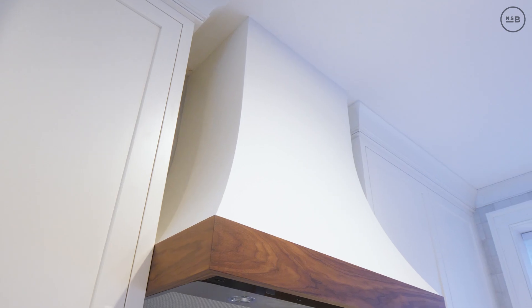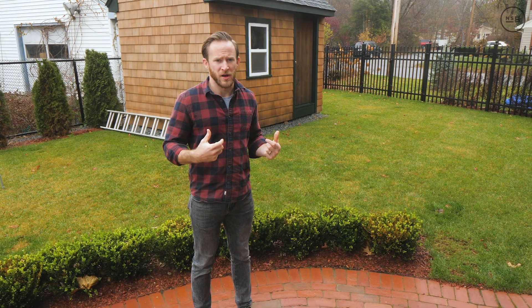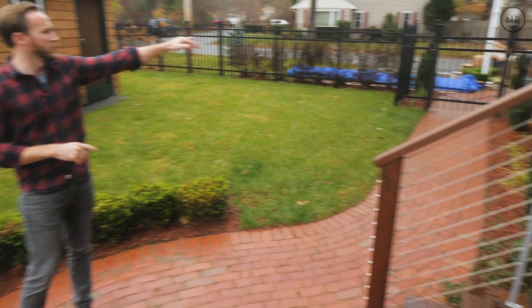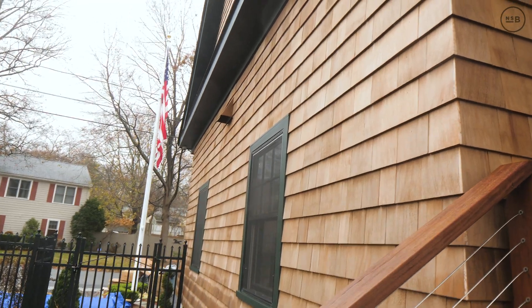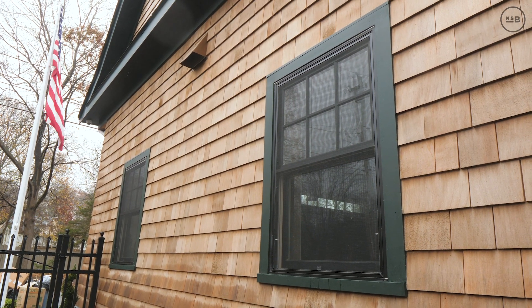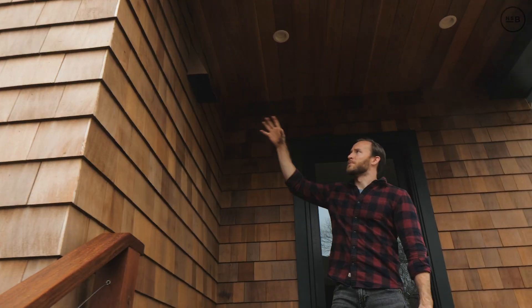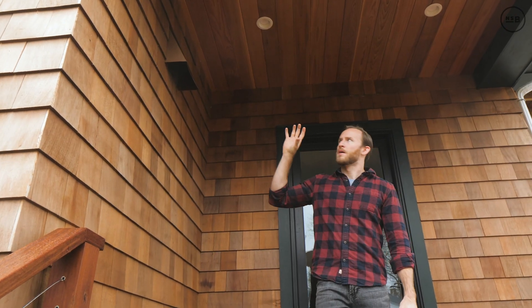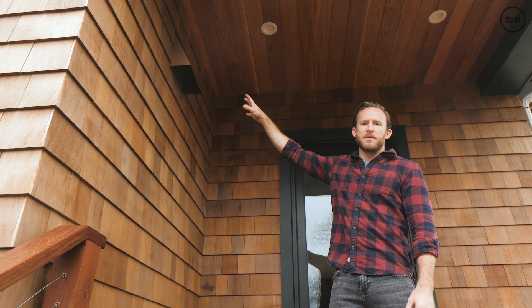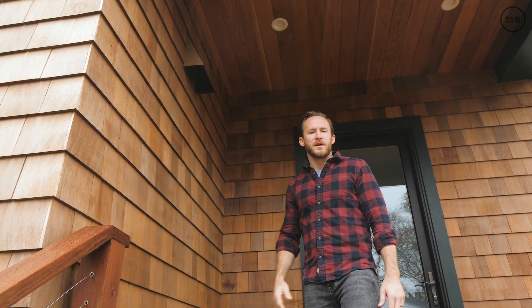Let's pop outside — I'll show you where we're drawing air in and pushing it out and why we chose those locations. On the right side of the home, between these two windows on the garage, is the exhaust. I chose that location because it's up and out of the way, not in the direct path of where people hang out on the back deck. Up here on the back deck is our fresh air intake — strictly sucking fresh air in. Right beyond this wall is our damper, which opens when the kitchen exhaust turns on and pumps 1200 CFM out.